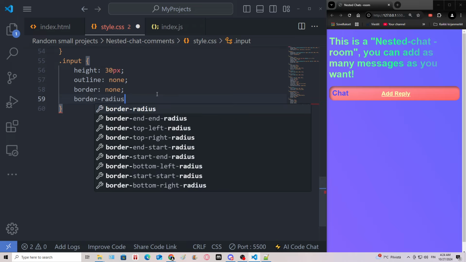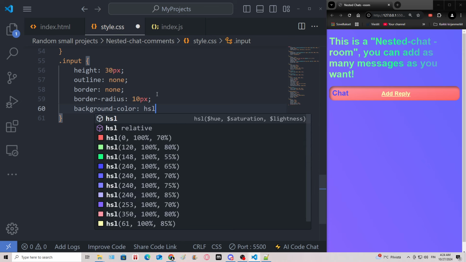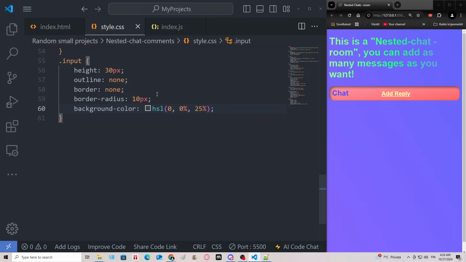Border radius 10 pixels. And then background color HSL 0%, 25%. There we go.